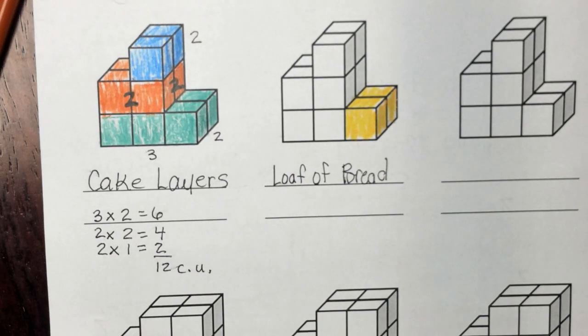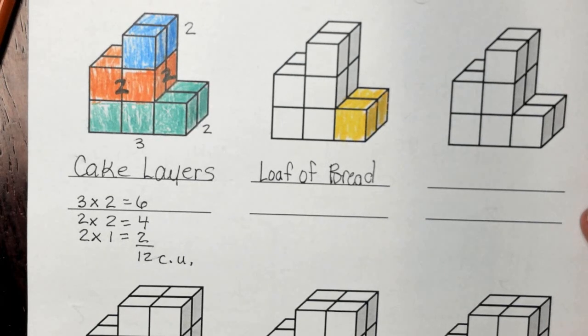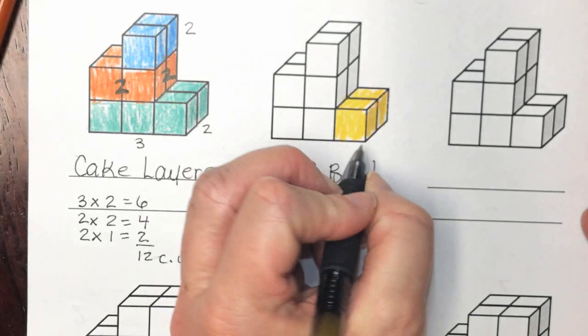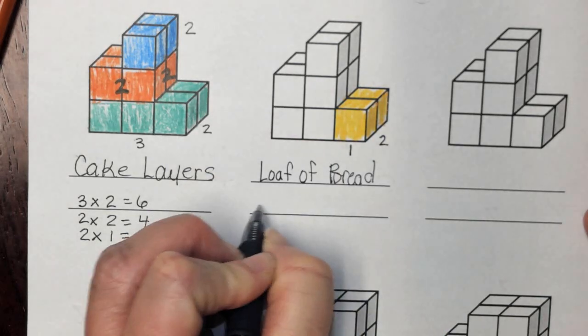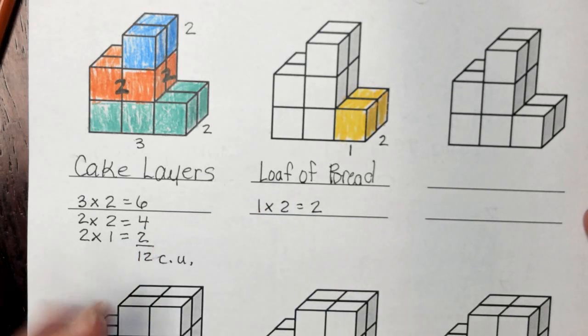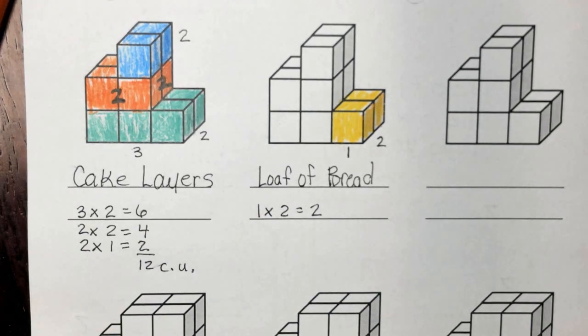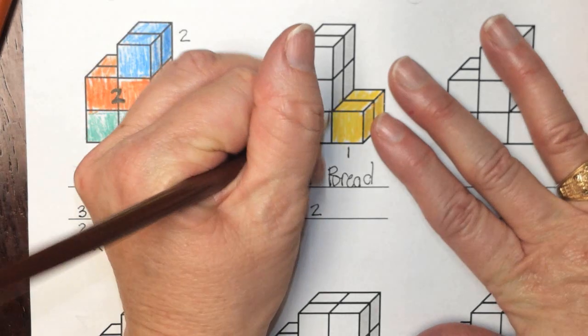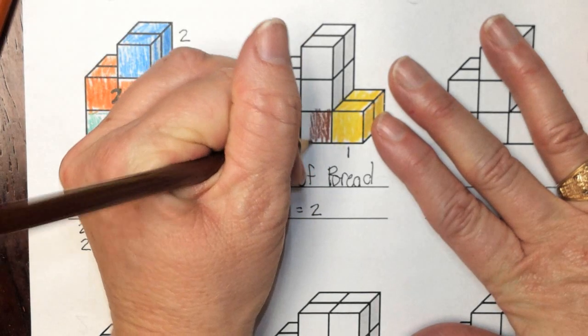Raise your hand if you can tell me what array goes with the yellow that I have just shaded. What array goes with the yellow that I have just shaded? Caden? It is a 1 by 2 area. 1 by 2 is going to give me 2 cubic pieces. I'm going to look at that middle layer. It's very high. I'm going to shade it.